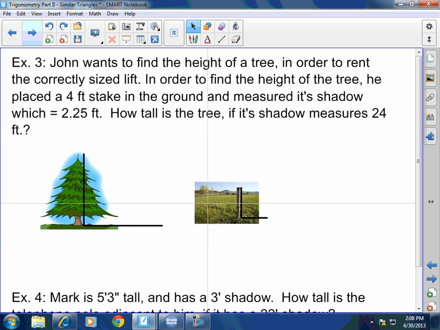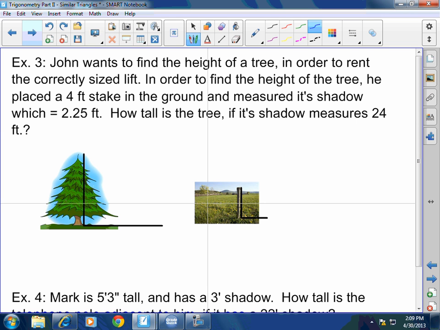Before you go somewhere and rent it, don't you want to know how high you have to go? Because it would stink, since they cost a lot of money to rent. Let's say you spent a couple hundred dollars, didn't do your math correctly, and you only got the one that goes 20 feet and you need to go 27 feet. You're out of luck there, aren't you? And you wasted a lot of money too. So this is where it's pretty darn useful. So he wants to cut this tree, so he needs a lift for the tree.